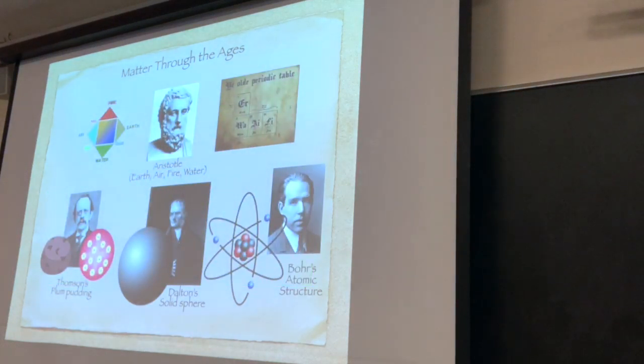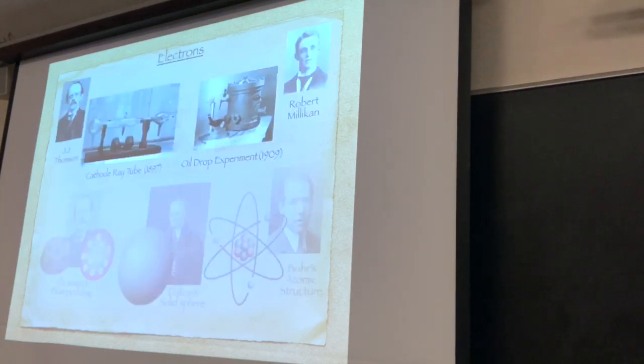So you can see that we're just trying to find that smallest little building block, and it might end up being a tiny little dot that doesn't really mean much to many people. But it's still really cool to a few people who actually pay attention to these things, particle physicists and others. So to get into some of the history of how all of this was created, we'll start off with the electron.